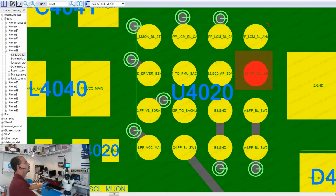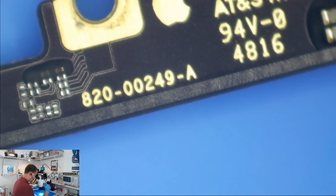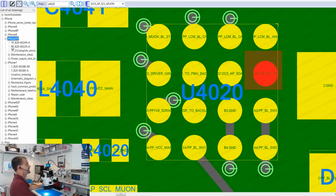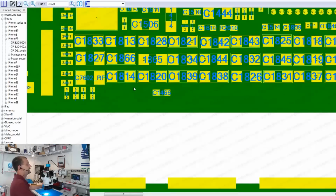Next, what I'm going to do, I'm going to open up an iPhone 7 PCB board view file here, and to decide which one to open up, the easiest way is to just flip it over and read the number off the bottom. 820-00249-A. And on here we have 820. What? Oh, it's a 7 Plus. 249-A.